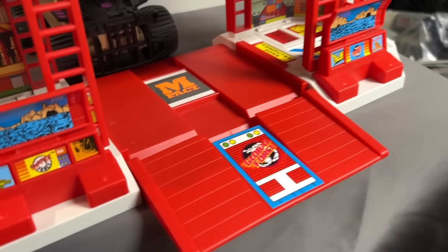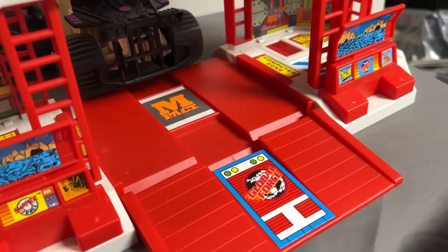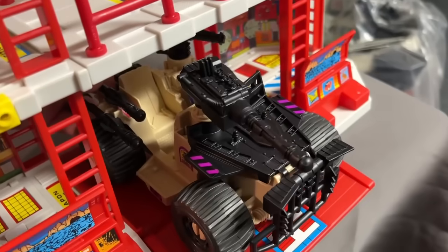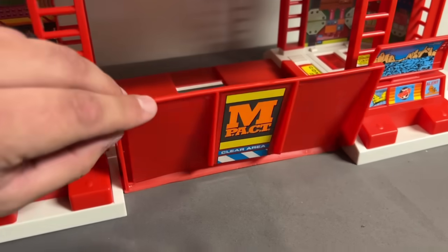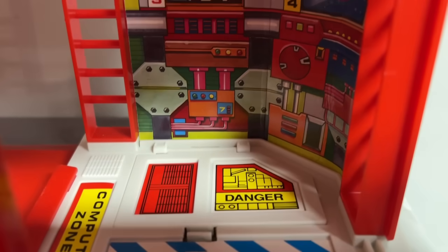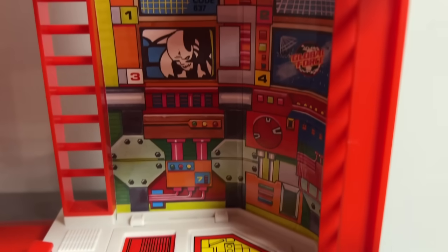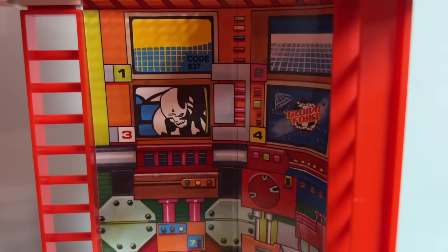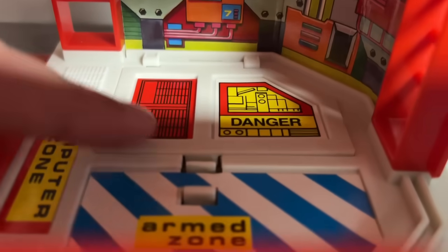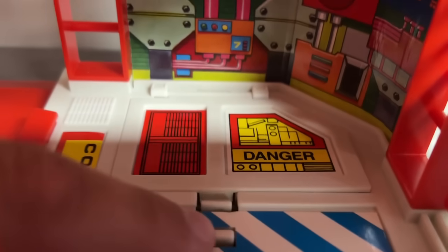There's also a hatch on the floor that can be opened to store some gear. The center area is a car ramp, which allows the Global Force Air Avenger or any other vehicles, like a 1994 G.I. Joe Scorpion, to drive through. The front ramp also folds up if you want to close off the HQ from having a vehicle drive fully through. The last area is the computer zone, and fittingly features numerous computer art on the wall. There's also a storage hatch like on the other side, but here actually features a spring-loaded feature where pressing down on this button pops up the hatch.